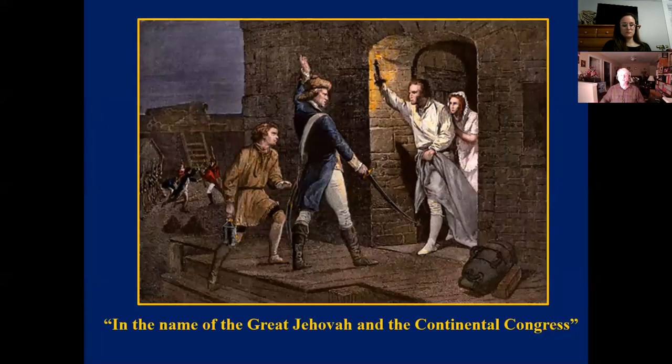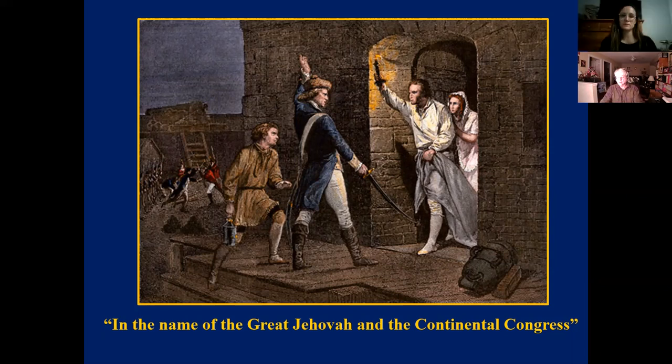One of the things I want to highlight is the taking of Fort Ticonderoga. If you've never been to upstate New York to see Fort Ticonderoga, I highly recommend it — they've restored it. A force under Benedict Arnold and Ethan Allen captured Fort Ticonderoga and Crown Point on the 10th of May. It really wasn't much of an exercise — there was a lone sentry who was surprised and only about 25 troops there. But they captured 180 cannon plus a large warship. Ethan Allen was leader of the Green Mountain Boys, a militia unit fundamental in creating the state of Vermont in 1791. At this time, what is now modern-day Vermont was largely part of the colony of New York. Allen demanded the surrender of the fort 'in the name of the great Jehovah and the Continental Congress.'